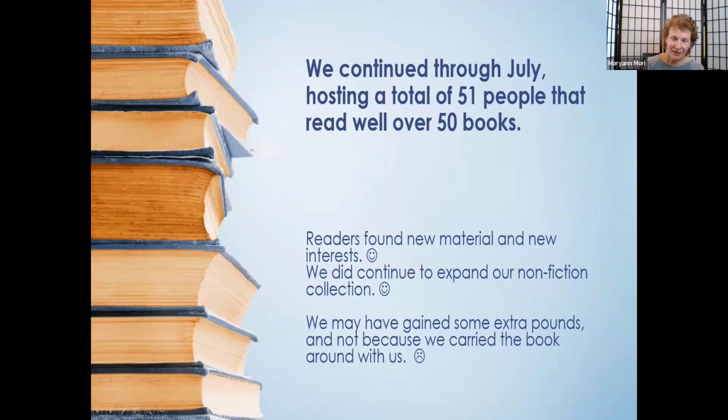Kathy, when I heard you talking about this at a county meeting, I was just intrigued with it because you're right. I read almost exclusively nonfiction. And I think this is such a fun idea. And I love how you said you got men in there because I think you're right. Men often will migrate more toward nonfiction. That's being kind of a generalist observation. But I think if you look at your checkouts, you might see that a lot of the male folk in your community migrate more toward nonfiction. So I can see this being a good way to get some people into a book club that might not otherwise be in a book club.